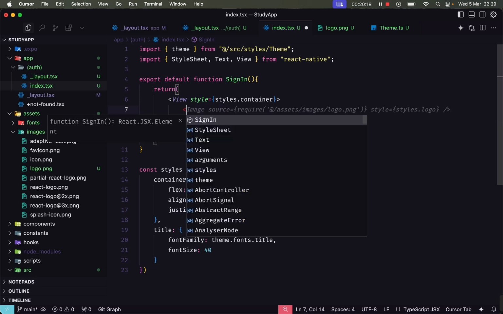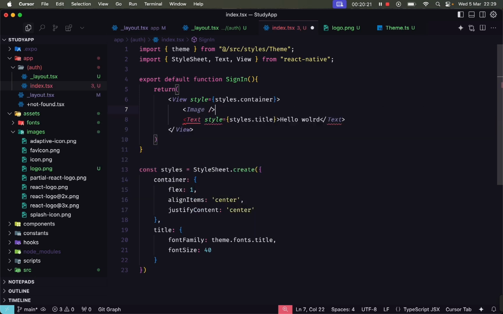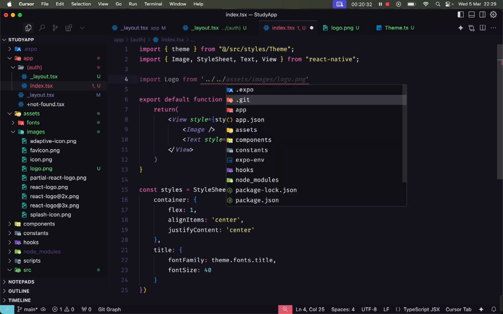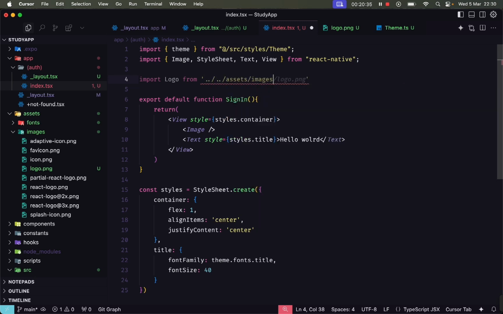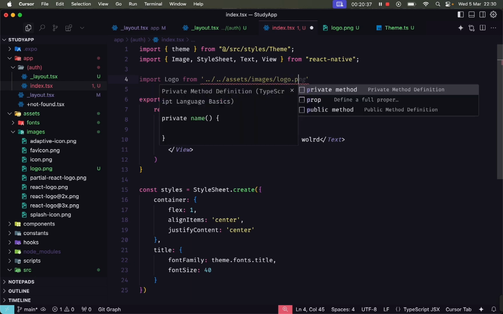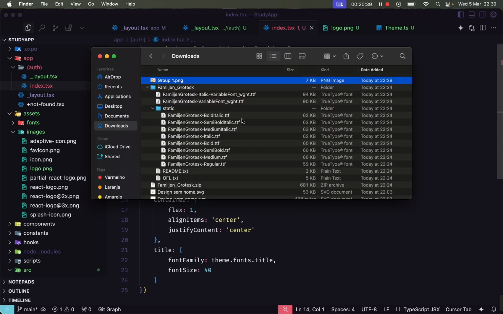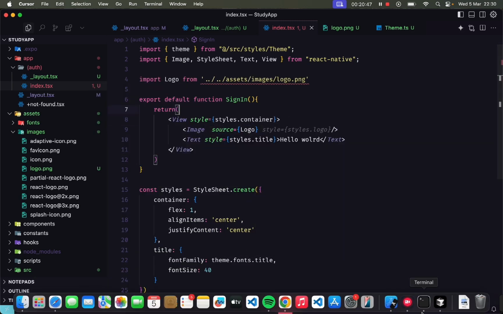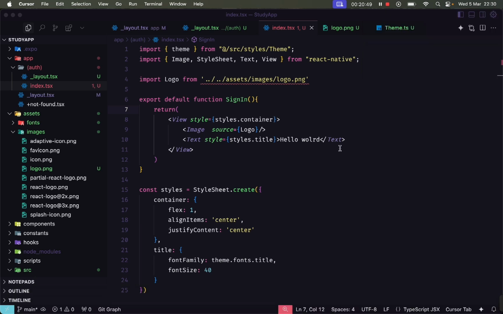Now we can use Image from React Native, and you can import logo from dot assets dot image dot logo dot png. Okay, and we can define source logo. Let's see if it's working. It's working.